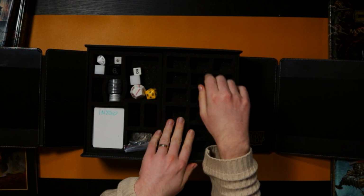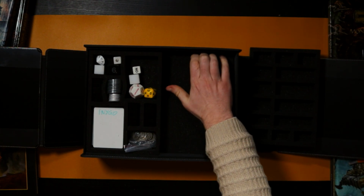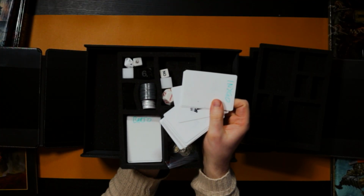It comes with a whole bunch of these foam inserts. You got enough of these to fill the entire box, and these are meant to protect your miniatures, your dice, your pencils from getting knocked around. They come in a few different shapes. So this one's got some long bits and some short bits. This one has space for the special cards that come with this. And we'll get to the cards in a little bit because they're very, very interesting.